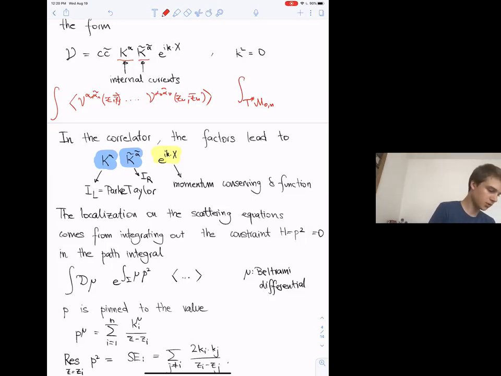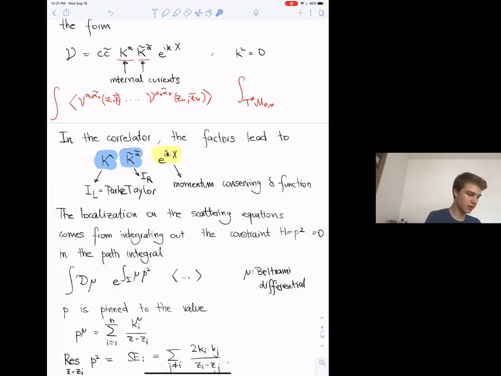To see how that goes, you add a term in the action which goes like that. So you have this P squared that you want to gauge. That's this H current. In front of it, P was a 1-0 form, so P squared will transform as a 2-0 tensor. That means that mu has to be a Beltrami differential for that thing to be a 1-1 form. So you add this term in the action for the gauging, but now you have to integrate out your Lagrange multiplier, the Beltrami differential. And if you do the path integral, you will actually get a term like that.